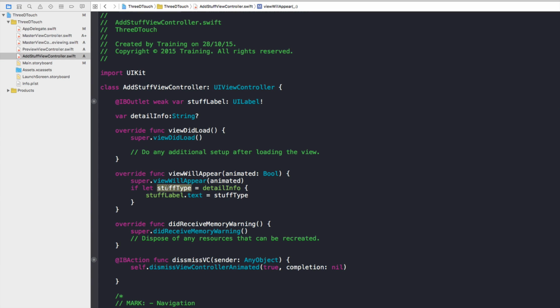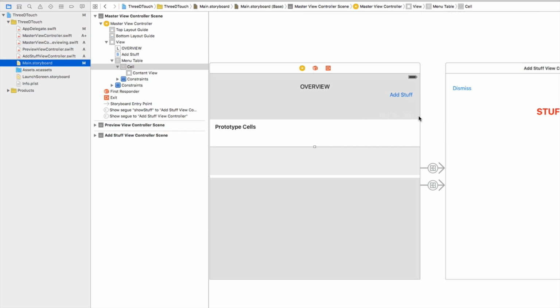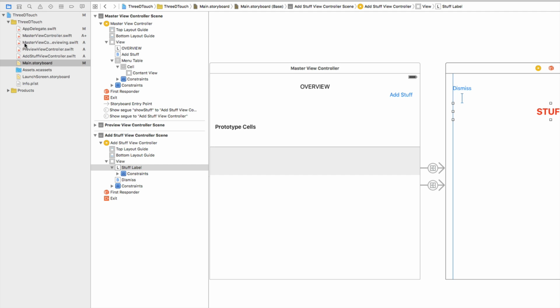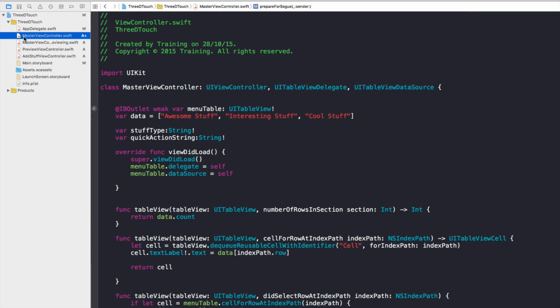If there is a detail info available for the AddStuffViewController, then we will add this detail info to our stuff label, which is this red one here. And the actual interesting part is what follows in a second.